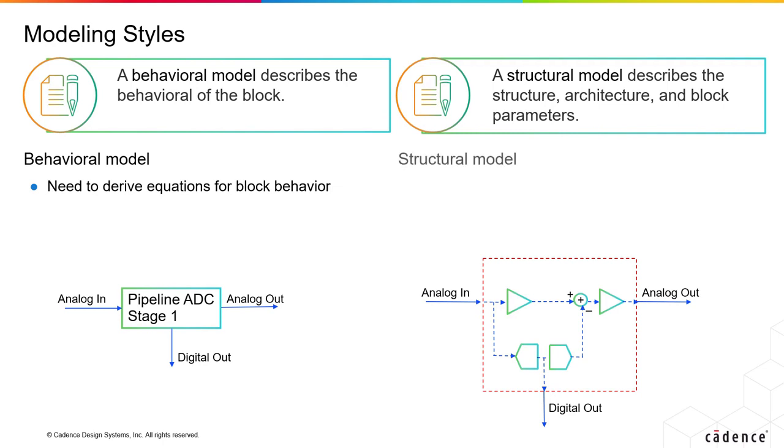On the other hand, the structural model is a way that says what goes in that box, like modeling the sub-blocks. I have the same analog input and outputs analog out and digital out. What we really want to do is take this and put it through a sample and hold, and then put it through the summer over here, and put this thing out here and whatever comes out here, it goes to the digital block. And this goes through here, and so you describe all these little pieces of its own small flash converter that resolves n bits inside.